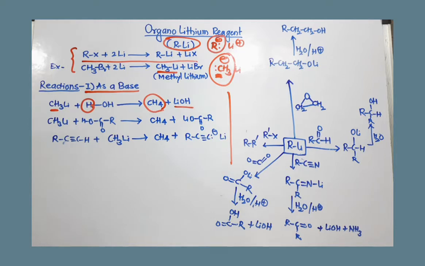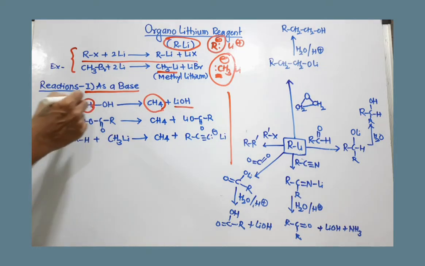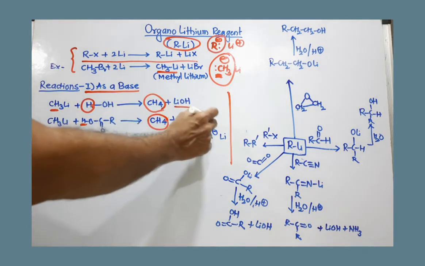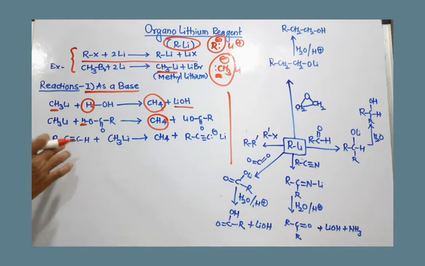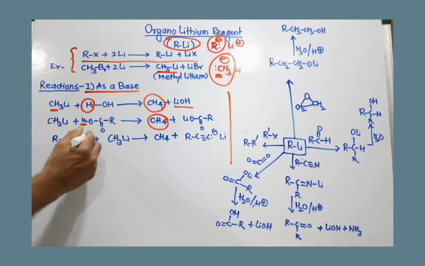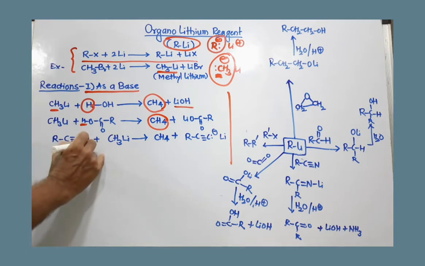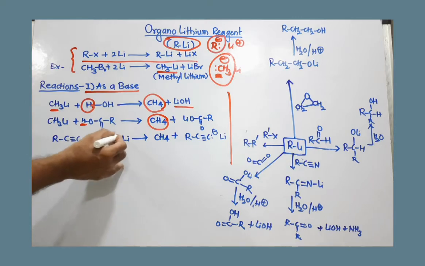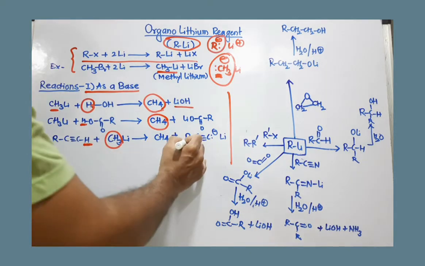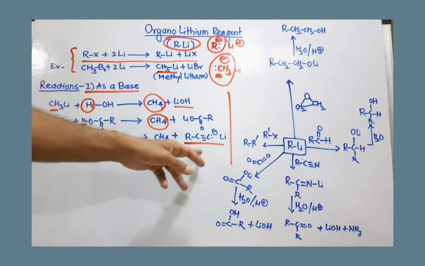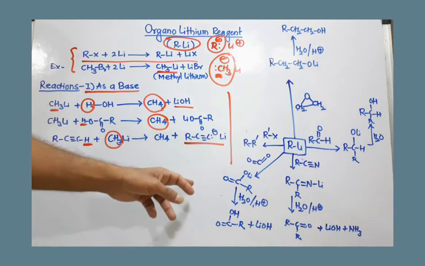Even in the presence of carboxylic acid, which is a stronger acid as compared to water, it takes that proton, and we get this salt. Now you can see here, even with a weak acid like acetylene, or any terminal alkyne, this proton is acidic because of the sp hybridization of this carbon. So this removes that proton and produces this kind of acetylide. This acetylide you can utilize for further reactions, to prepare non-terminal alkynes.